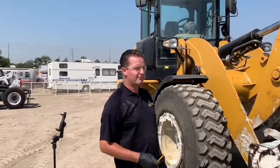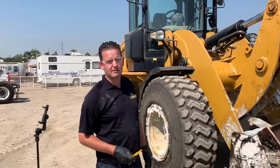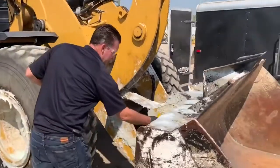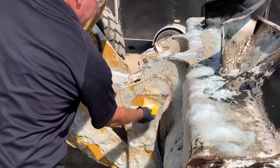Okay, it's been about 45 minutes and we put about probably 6-7 layers on this, just keeping it moist to get the concrete to loosen up. So you can see, when you grab the scraper now, you can check the area. You can put it on here now where the concrete was and you can just scrape it off. So it looks like it's penetrated enough.